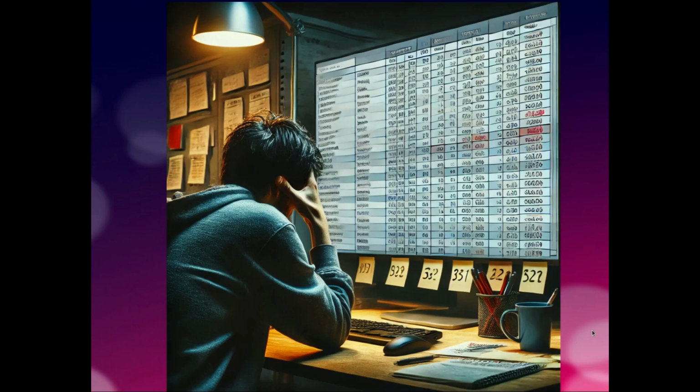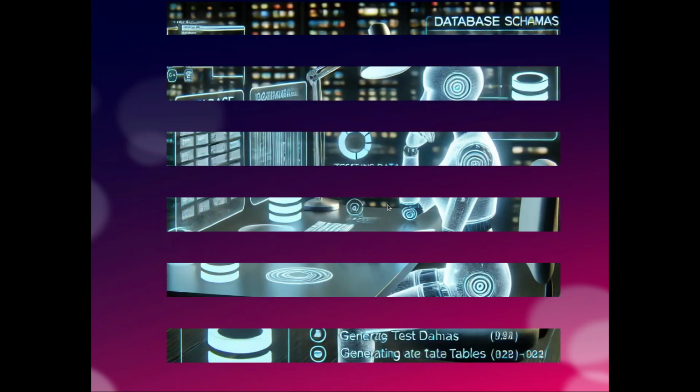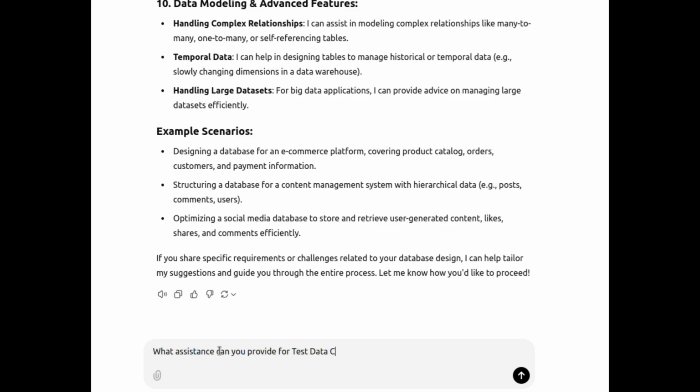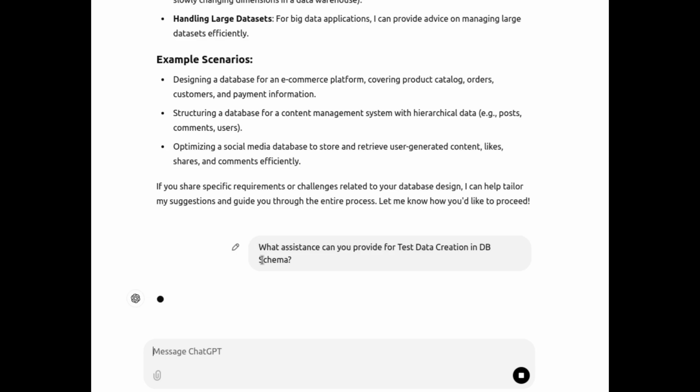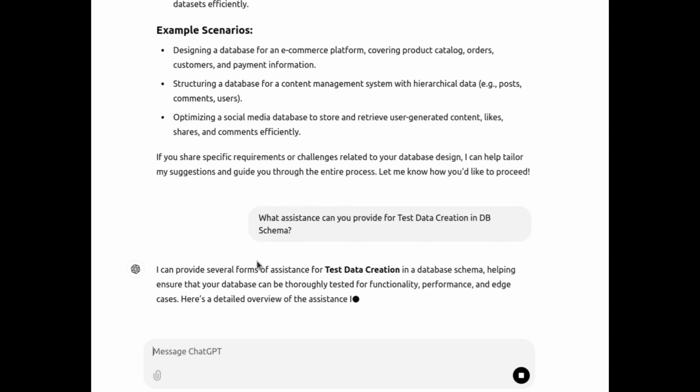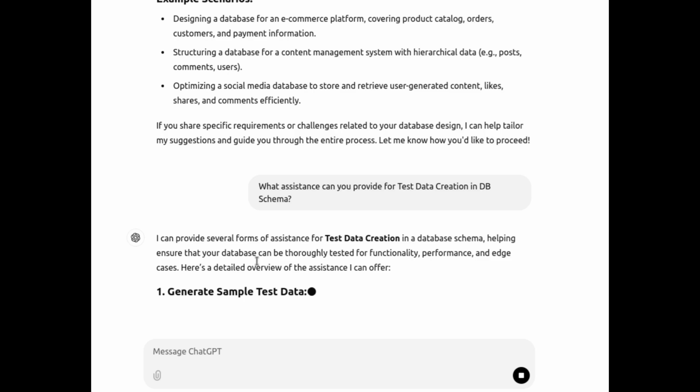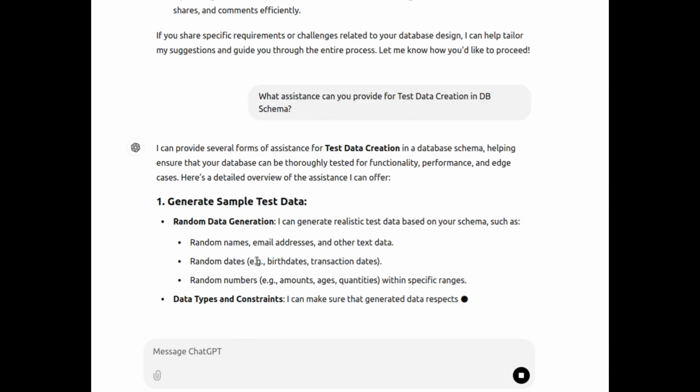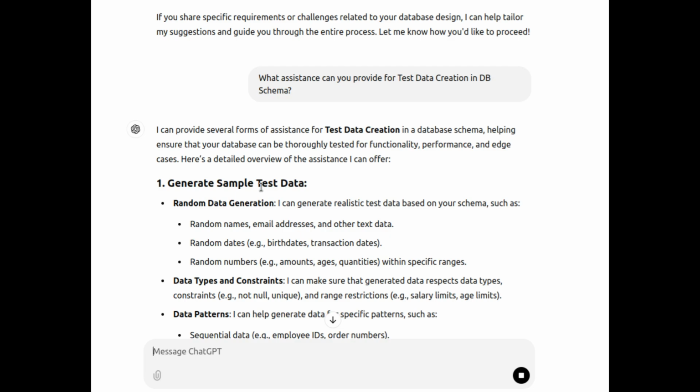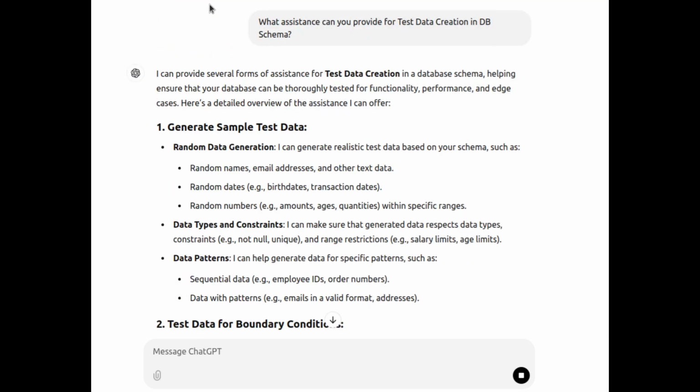Ever wondered whether the tedious task of test data management can be simplified? ChatGPT comes to the rescue. One of the intriguing features of ChatGPT is assisting the generation of the data feed for the DB tables. Let us see how we can generate the test data script in this video using ChatGPT.